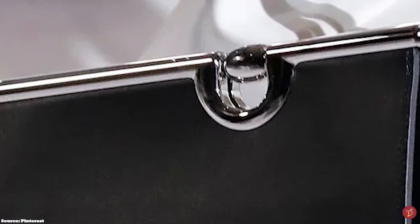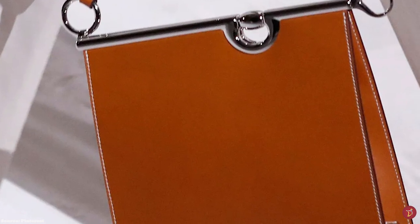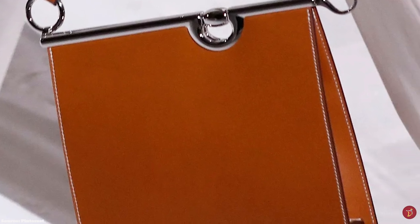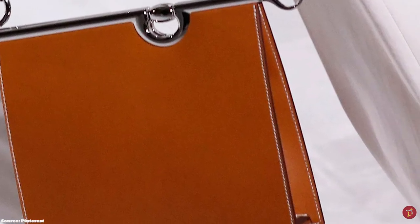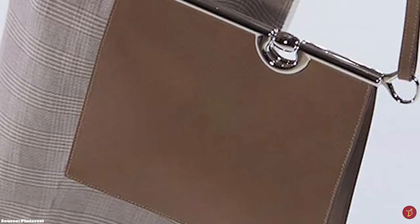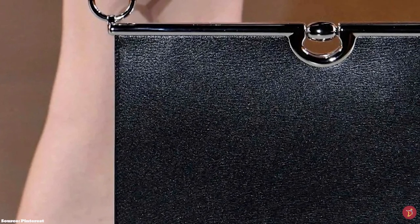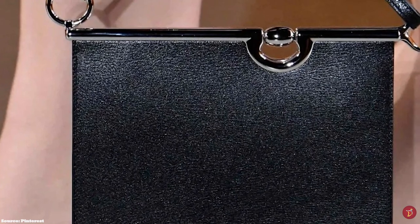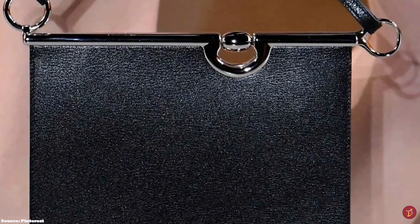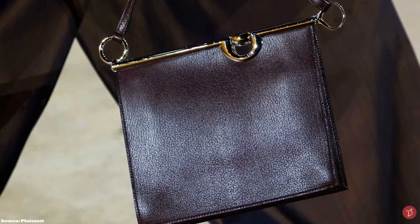The snaffle bit inspired metal is crafted on the top of the Hermès Mors de Bride bag, with the curved bit sitting on the top frame whilst the body is crafted in leather. The metal hardware is effortlessly moulded into the contour of the bag and merges into the shoulder strap. The hardware is commonly offered in either gold or palladium tone, and the central component rotates with a twist to open or close the bag.